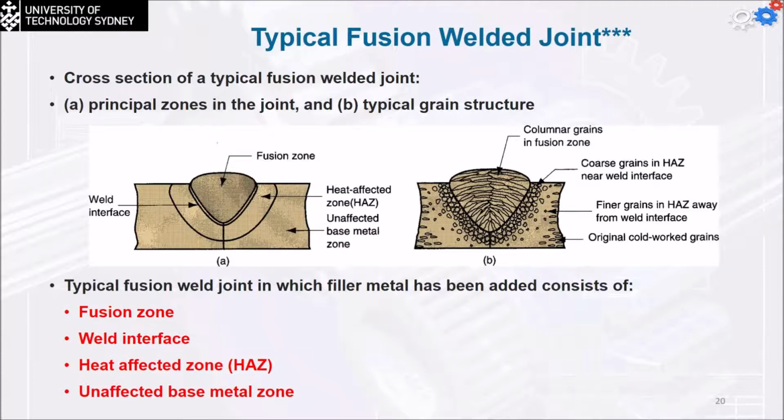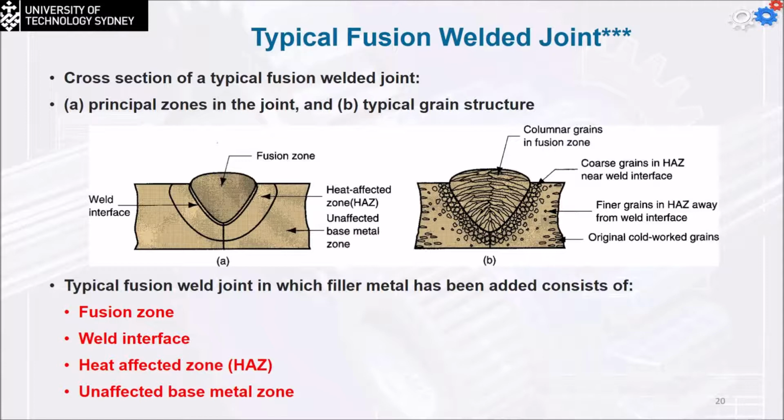Now the area around has been increased to a higher temperature, high enough to change the crystal shapes of the material, but not high enough to melt it. So we start to have the coarse grains in what we know as the HAZ, or the heat affected zone. We're going to talk about this one because it was a question in the final exam as well. And the area farther away is going to have the finer grains because it's not highly affected by the heat. It got heated, but never reached the recrystallization temperature of the parts.